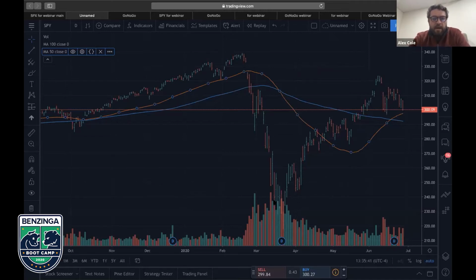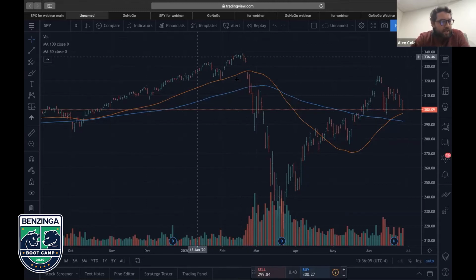And this chart you see now has the 50 and the 100, and you can see that they do a fairly good job, as you see my mouse moving here, of pulling out the major directional move of the trend. Now, there are issues with moving averages and any trend following concepts in that they lag price action. So by the time the 100 moving average is crossed, you've given back a bit of the trend. But that is definitely probably the first thing that somebody will put on a chart.